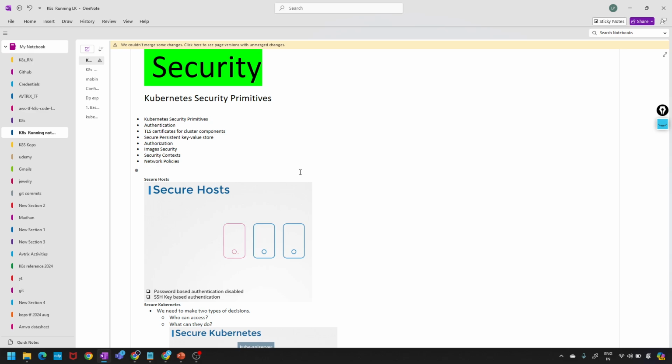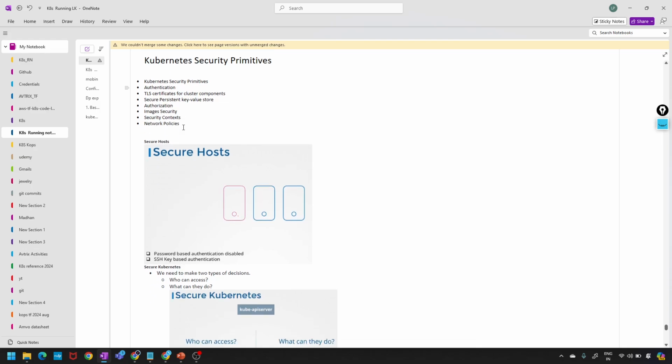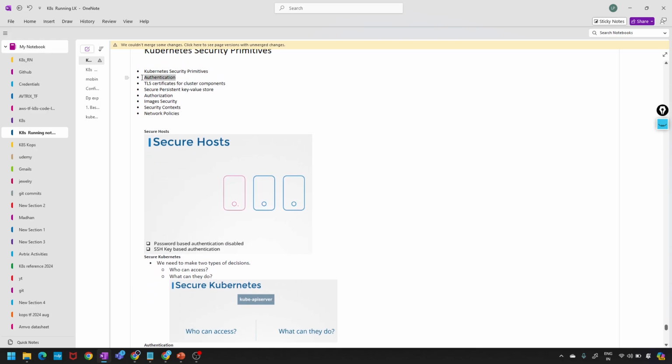So we will look at exactly what is done later in the network policies class. Okay, so that was a high level overview of the various security primitives in Kubernetes. Authentication, we'll talk about it separately. This is a very big concept, so I need to make documentation for you. So let's talk about only authentication today. Try to understand what I am trying to explain. I know you can't understand the theory easily, but try to understand what I'm trying to say.